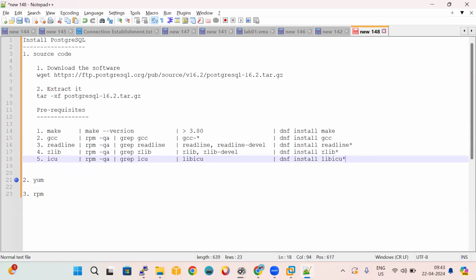This is only for version 16. If you are installing version 15 or earlier versions, you don't need this.